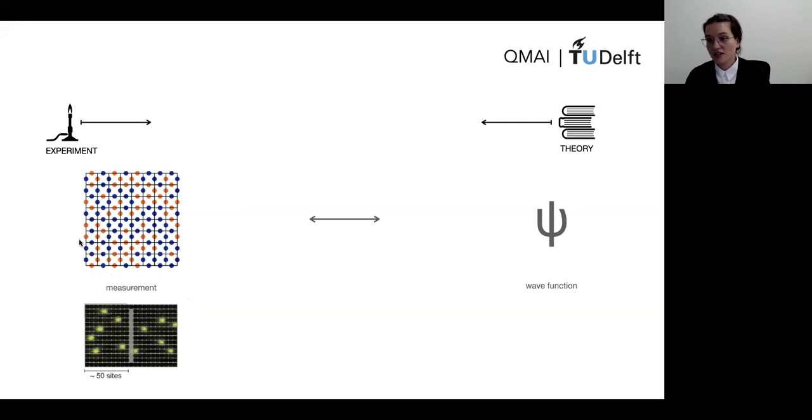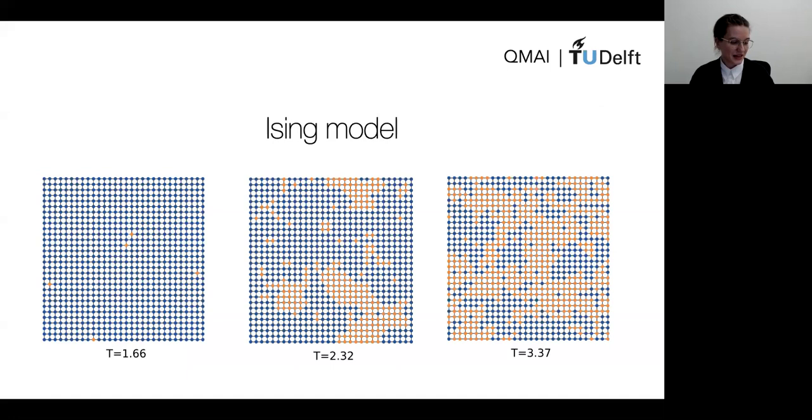But it's just a picture that has, whatever this is, like nine times two entries. So that's very simple to store, except that by taking the picture, I make the wave function collapse, and then I don't have that much information about what it actually was. But taking these experimental pictures is accessible to us, and we can do it with these devices. We can store them. And then the question is, can I learn something about the physics of the system from this? Let me explain how this works on an example that you may remember from your undergraduate statistical physics class. And that's an Ising model.